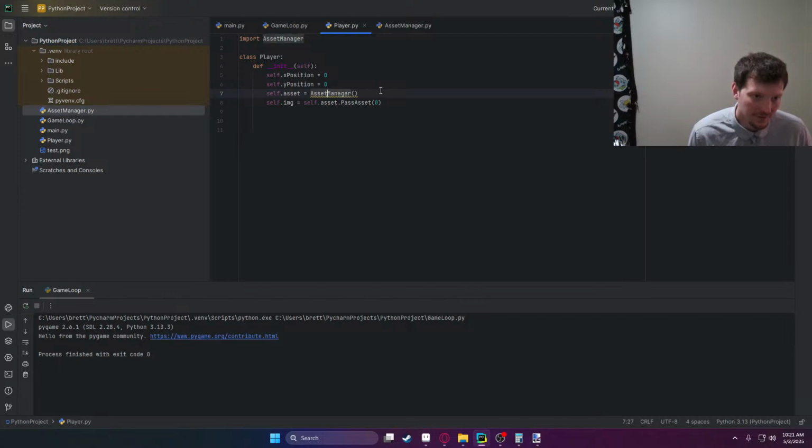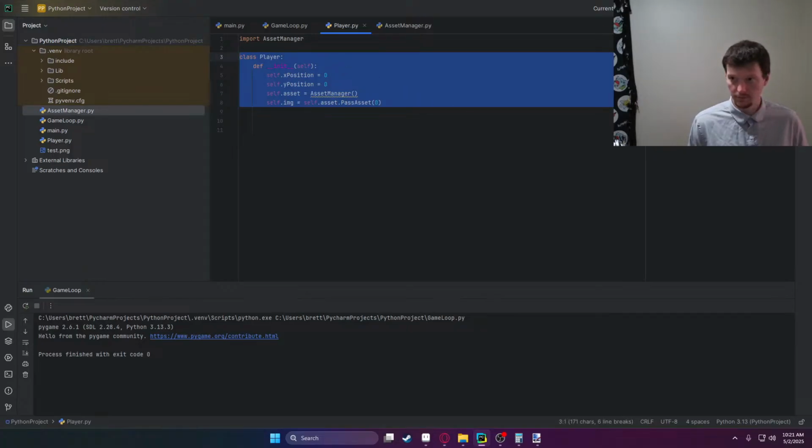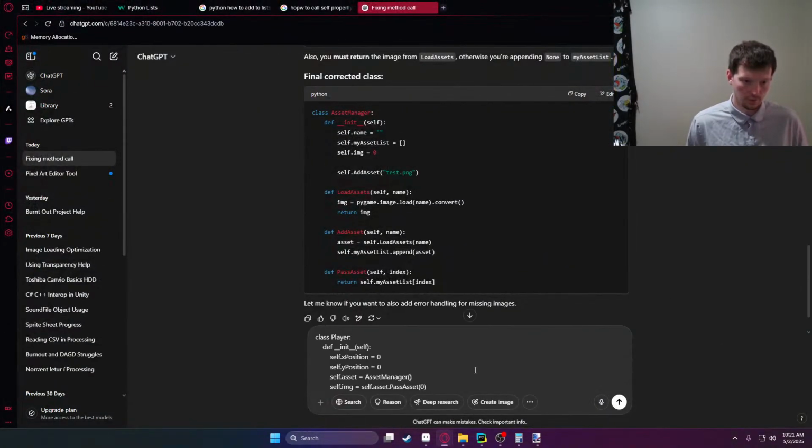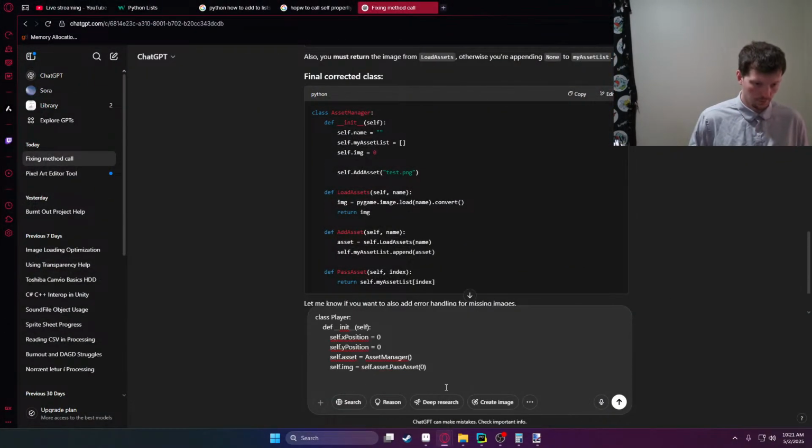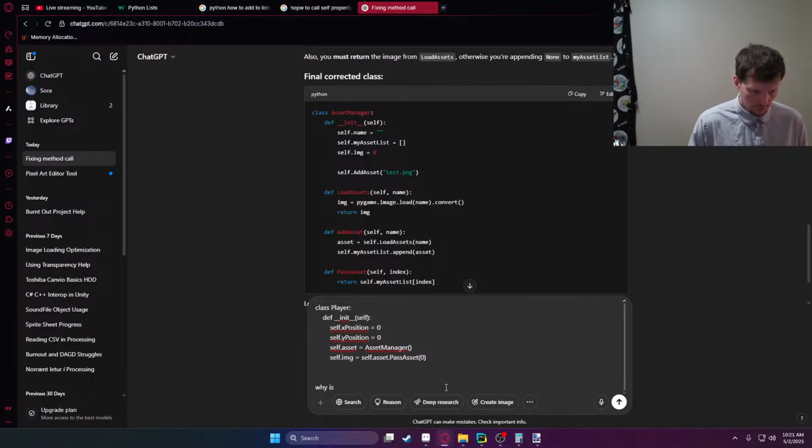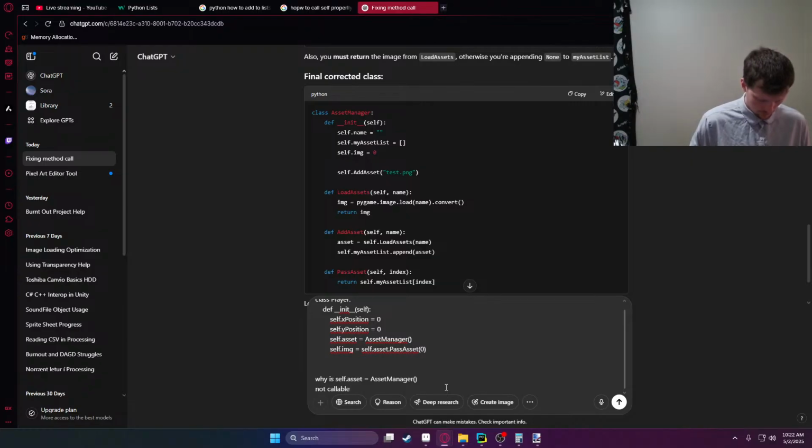This here. So I suppose this is what we're going to ask it. Why is self.asset not callable? Am I supposed to pass an argument in?